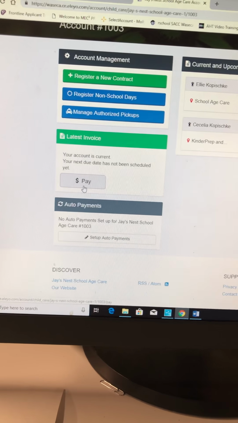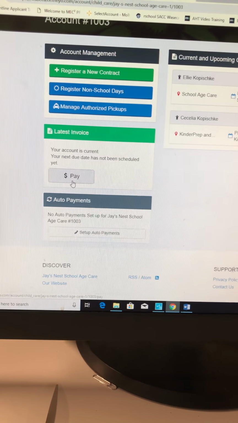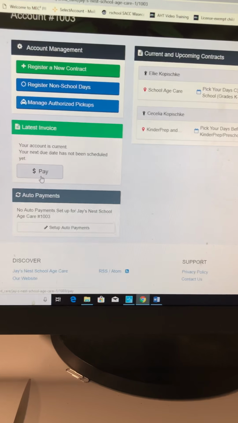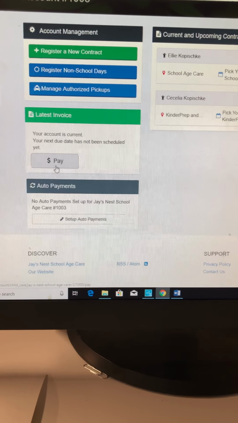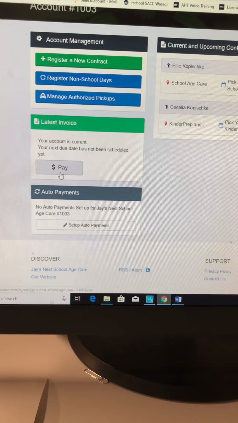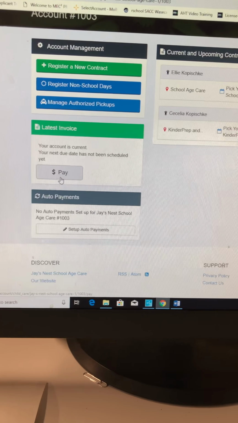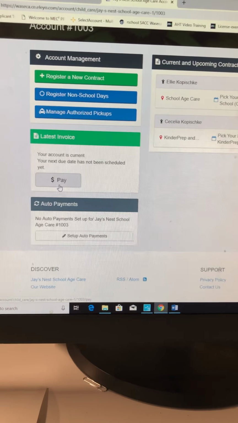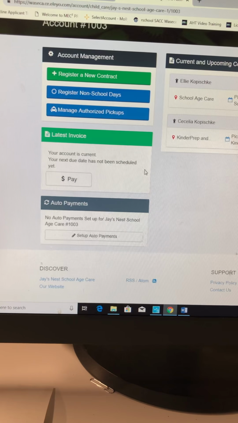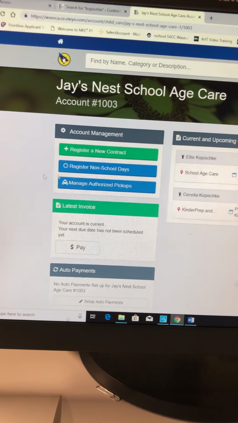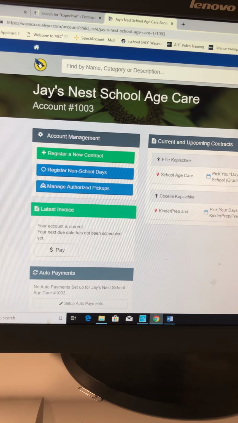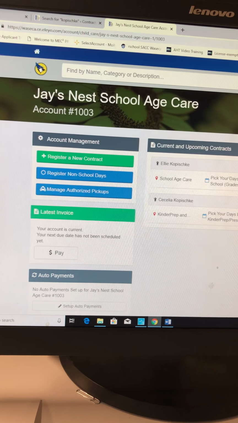So your first invoice for the first 2 weeks of January will arrive about January 14th. Any bills that you need to pay for the 2018 school year, you still need to pay through the old website until we carry over previous balances into this one. So that is how to register and update your calendar for kindergarten through 6th grade students.